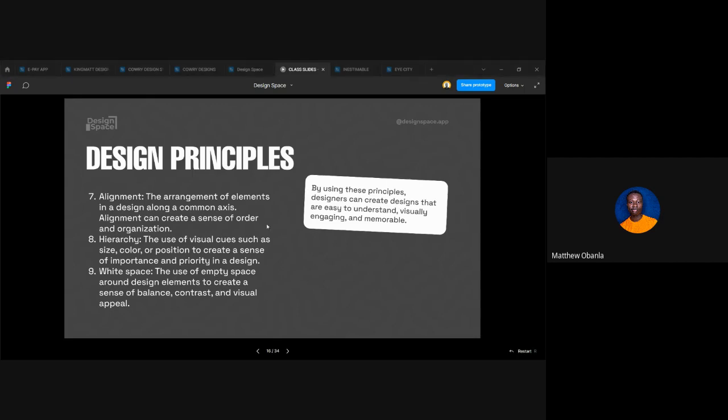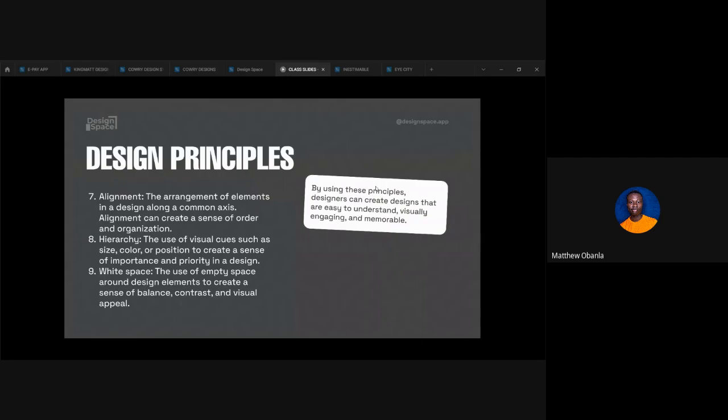So yeah, I already mentioned it. That is basically what we have today concerning the design elements and design principles. So I want to know if you have any question. You can unmute yourself and ask, or type inside the chat box, the comment section, and let us know. Any question, or are you confused somewhere? Do you want me to explain something? Okay, I'm waiting.